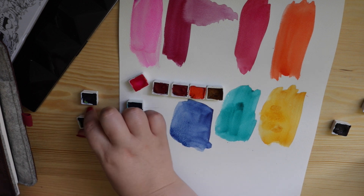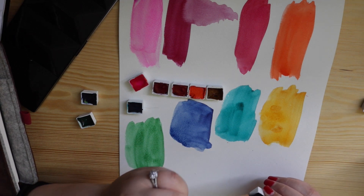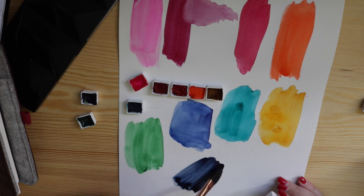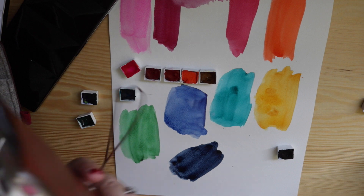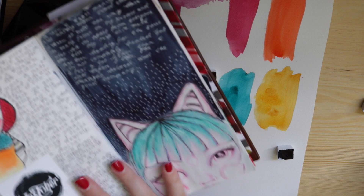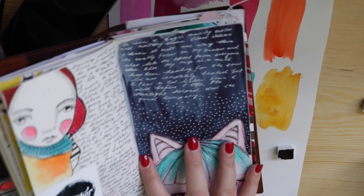I love that green — good memories. I've also picked Indigo, which is probably my second favourite after Opera Pink. It is like an inky, inky blue and it is so pretty. I reached for this colour more than I thought I would because it is so vibrant. If you look in my journal here, this is Indigo and the Turquoise in action — the Turquoise is not as bright because I used a lot of water, but the Indigo was pushed. I've used a white gel pen for the writing and polka dots.